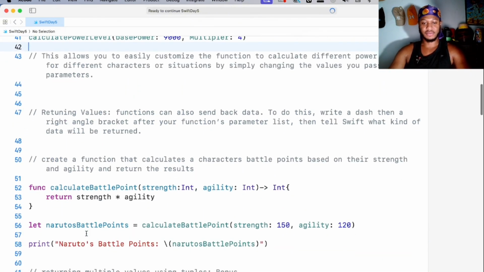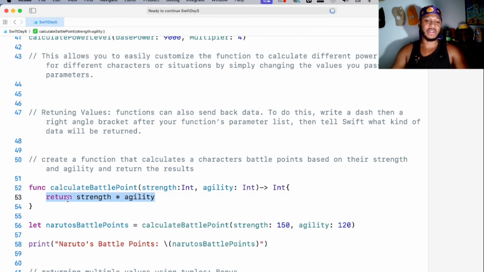Now, returning values is a very important thing, especially when it comes to coding, because we don't want to just print out the results. We want the results returned to us, because like I said in the beginning, the print statement is just for the coders when we're trying to debug or just look at what the logic is, right? But when you return something, you're able to actually use that value for other logic in the code base, right? So you would use the arrow and then give it a return value. So it has to be some sort of value, right? And then you could do whatever calculation you set here.